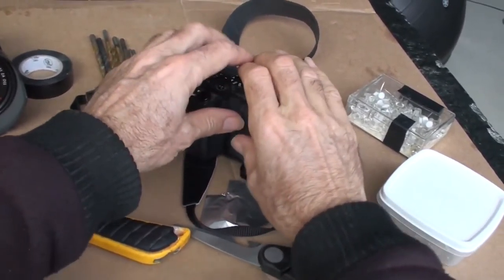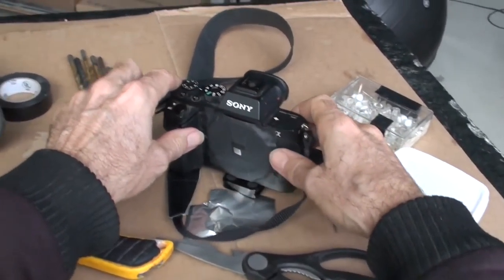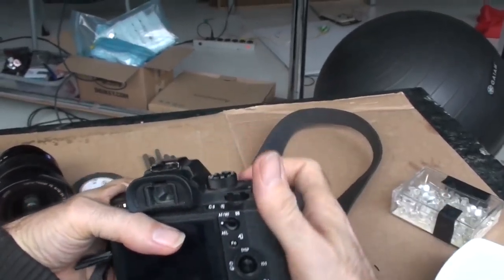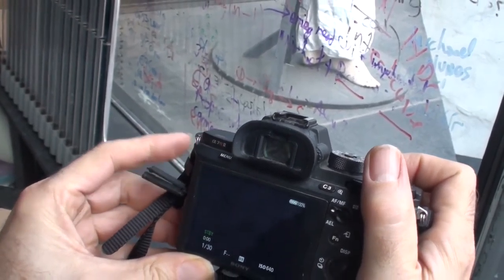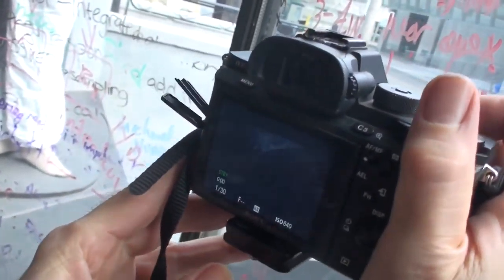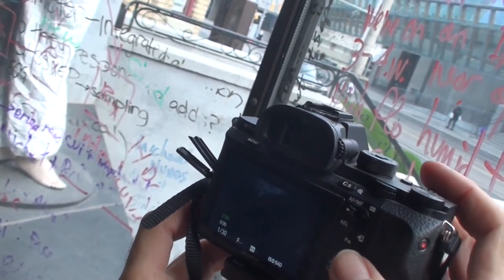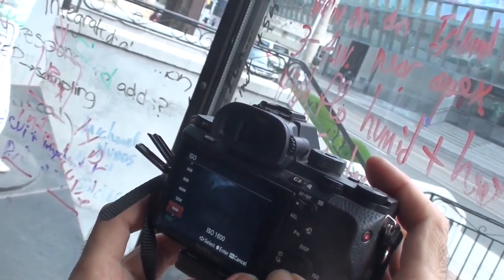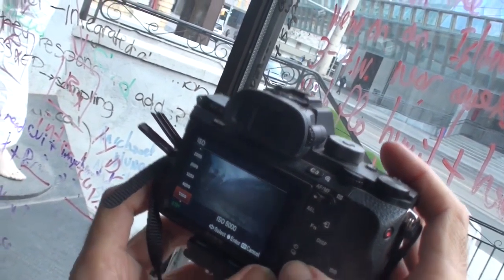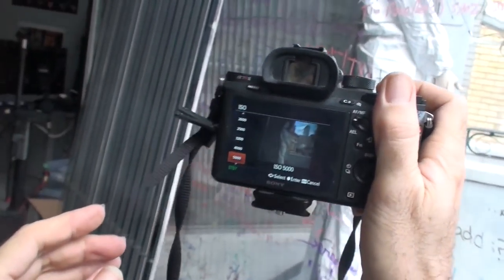And I'm just going to tape it up so there's not too many light leaks, so there's some additional blockage. And then we'll turn it on. And of course you can see out here. Now I might want to step up the ISO a little bit because it's a little bit dark. So you need to be out in really bright light to be able to see through this pinhole camera. We can go out and take some pinhole pictures now.